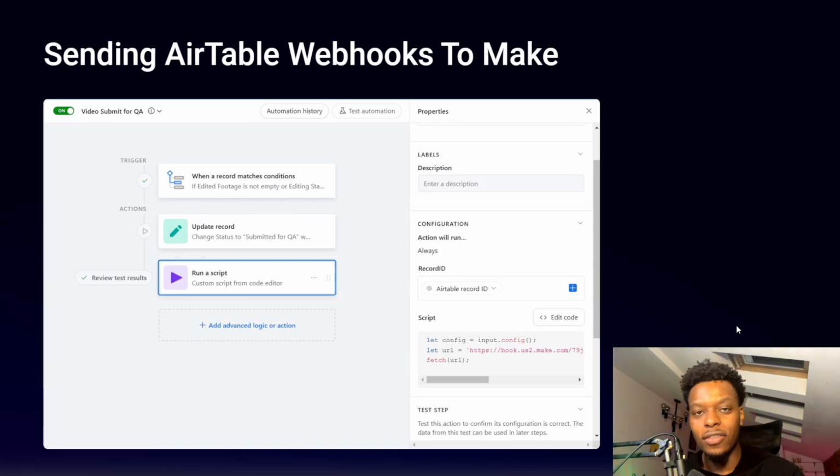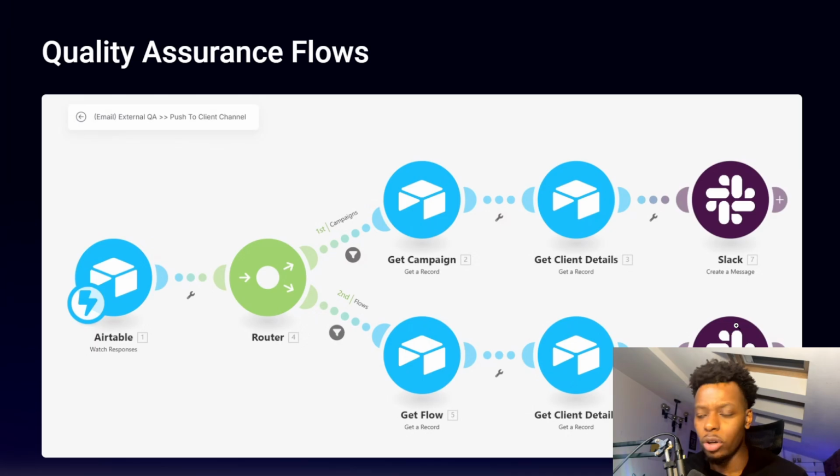You can just send information of that record to Airtable, and if that record has linked records to it, you can grab information from other linked records. That in and of itself has powered basically 90% of the automations that I have. So sending Airtable webhooks to Make is one of the really important ones. If you have it in your locker and you have the right data structure, you can do basically anything that you would need with just Airtable. So I've just left this one in here because this is a really important one that I wanted to highlight. I use it all of the time.